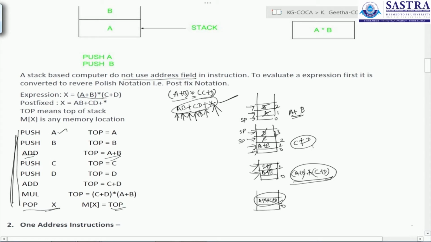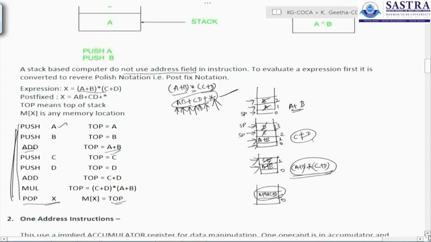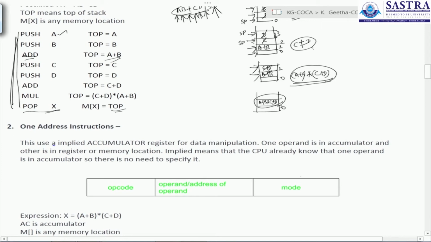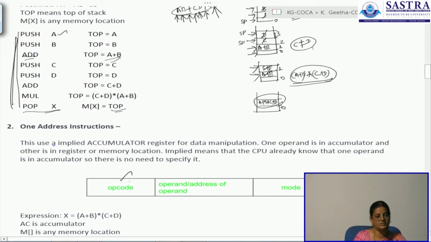Now we will proceed, we will discuss the same example with respect to one address instruction. So in one address instruction, what is the format of the instruction? We have the opcode, which will specify what operation is to be done, and we have to specify one address. So the address of one operand has to be mentioned here. That will also occupy some portion in the instruction, so we will reserve some space in the instruction format to store the address of the operand. And the mode in which we are going to calculate the effective address is specified in the third component, called the mode.